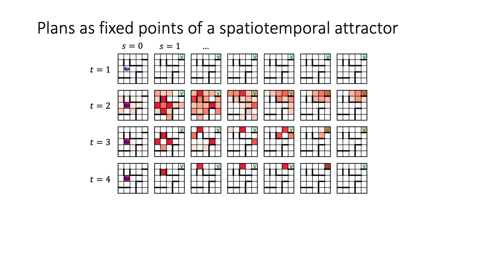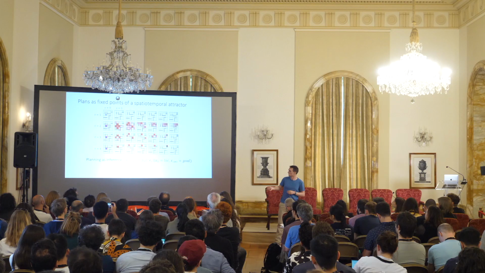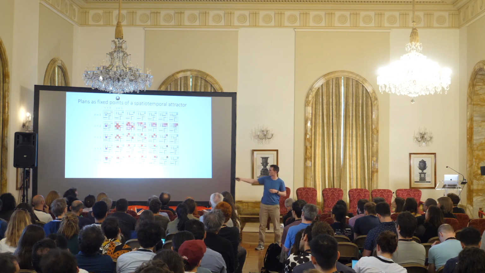And so this is a form of amortized planning algorithm where it's not like in a sequential rollout algorithm where I look at different possible paths in sequence and then select a good one. It's also not like a successor representation, which would be kind of like an exponentially weighted average of this t equals 2 slice across the different subspaces. But instead, it's this kind of inference algorithm over neural representations that looks like the one we see in these sequence working memory tasks. And we can also think of it as a form of planning as inference because I'm sampling from a distribution over these paths, given that my current location is the current location and any future location is the goal location.